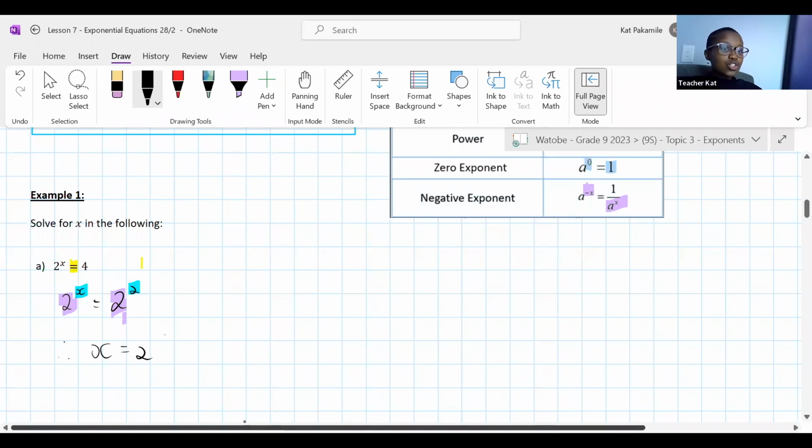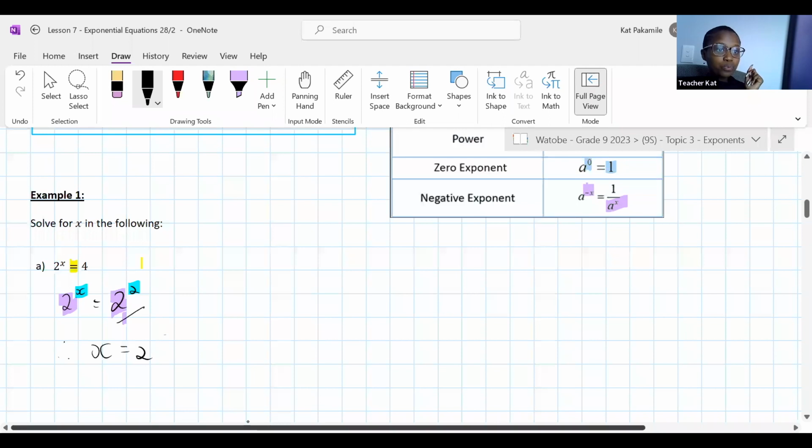So guys, do you agree that if the bases are the same, exponents have to be equal? Because how else will you get 2 squared? x has to be 2. Okay, where's the other 2 coming from? We have so many 2s here, I'm not sure which one. I think you're speaking about this one. We changed the 4. Remember we had a 4. We want both sides to have the same base.